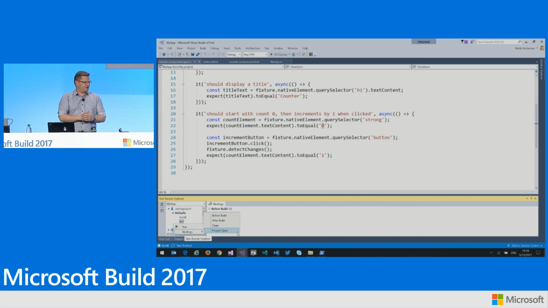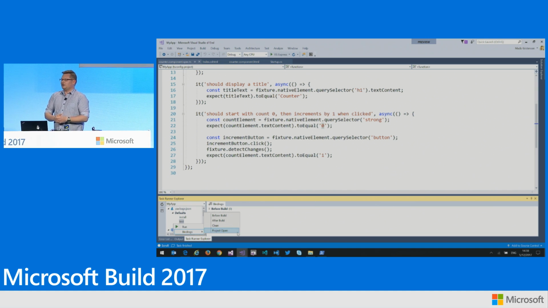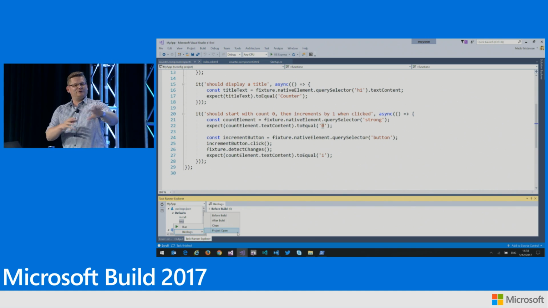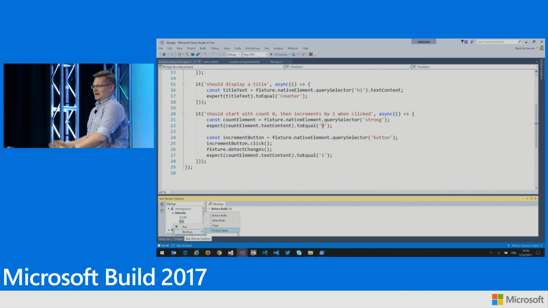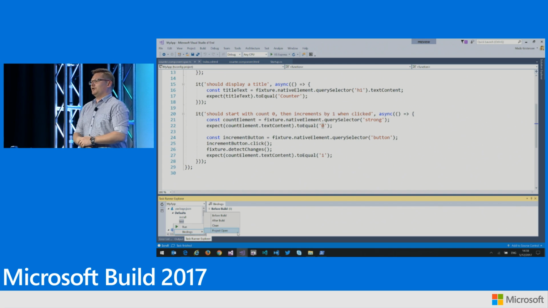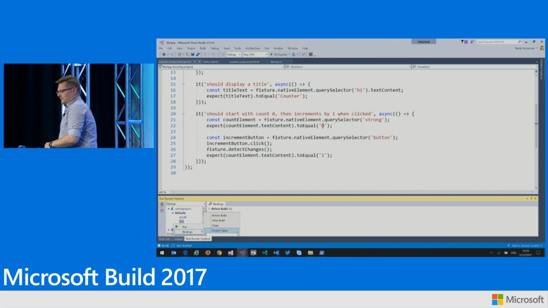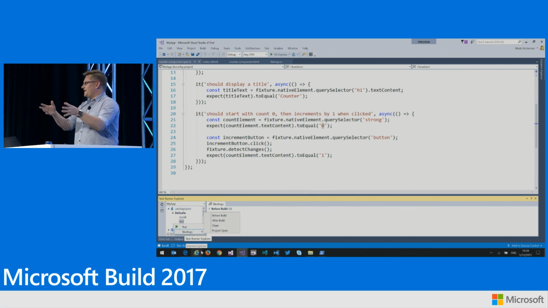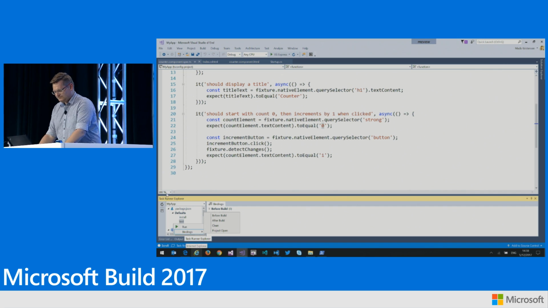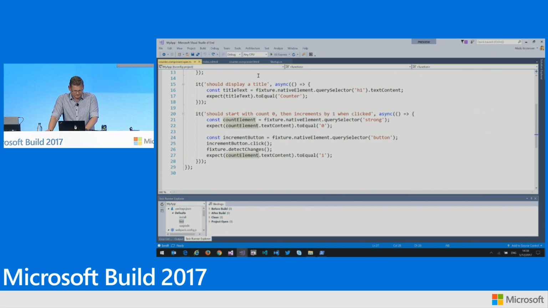And the cool thing is you don't actually have to install npm. You don't have to install Node.js for this to work. Visual Studio ships with both of those. So you can tell Visual Studio, don't use your stuff, I have a much newer version of Node or whatever, I want to use that one. You can totally tell Visual Studio to do that. So you're not locked into whatever version of Node.js was there when we shipped Visual Studio. So you are in control.